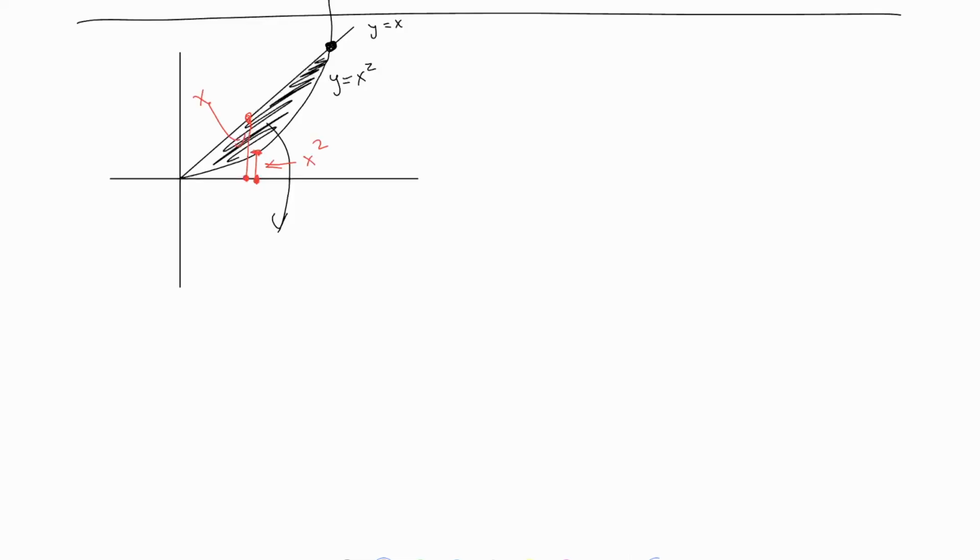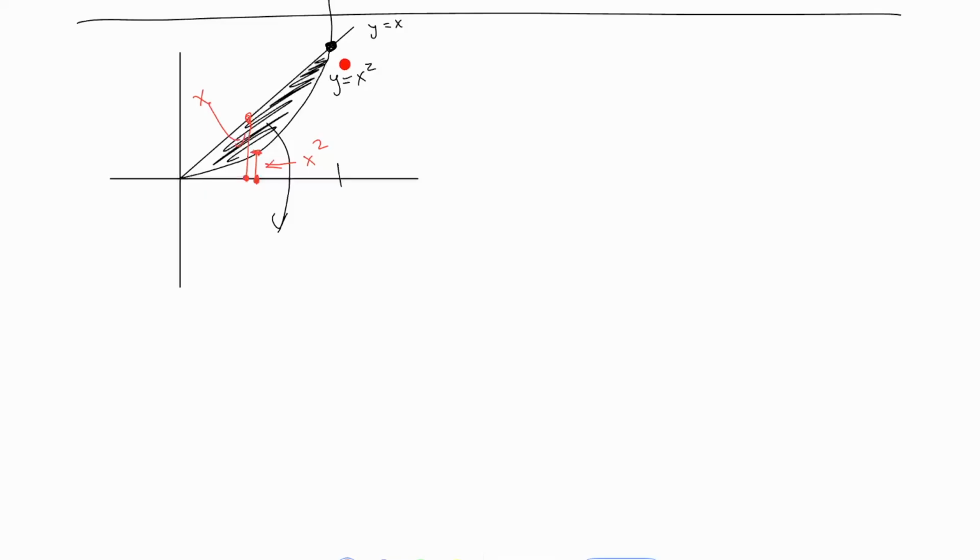All right, can we talk about this one? It looked like folks were doing just fine. You got to find the outers and the inners. The outer is, in this case, the distance from there to there, which is x, that's the top function. And then the inner would be the distance from there to there, which is x squared, that's the bottom function. You do need to decide where your integration boundary should be. It should start at x equals 0 and go up to here, wherever that is. This is the intersection, the x value where x squared crosses the line y equals x.